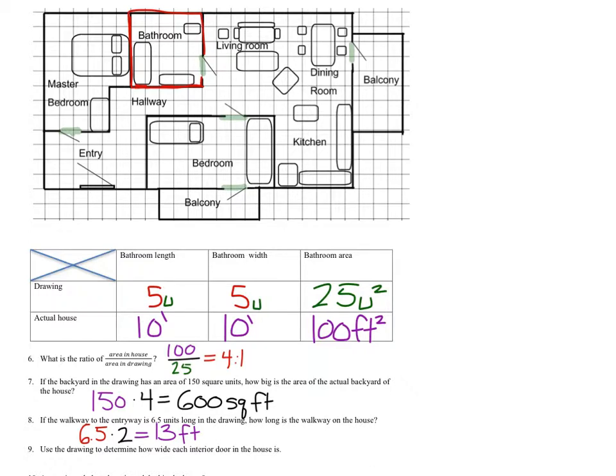So each of those 1.5 units, each of those units is 2 foot. So we'll just multiply this by 2 foot, giving you a 3 foot wide doorway. 3 foot. Oh, so maybe we went a little far on that one. On the drawing, then, each of them would just be 1.5 units. Now that entry still looks like it's about 1.5 squares. Yeah, that's fine, too. So we'll ignore that entryway either way, because this one just asked about the drawing. So the actual answer for that is 1.5 units.